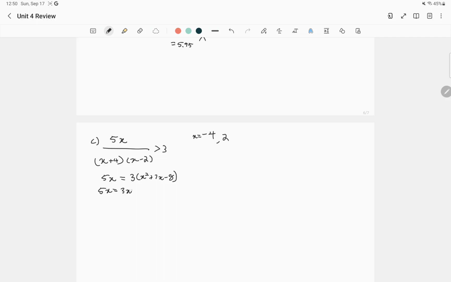5x equals 3x squared plus 6x minus 24. And this will give 3x squared plus x minus 24 equals 0. And if we do our factoring, this will give us 3x. We want a minus, so the signs will be opposites, and one is slightly bigger than the other. Let's think about this. Will 4 and 6 work? No. Will 3 and 8 work?